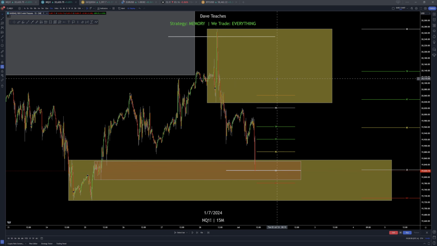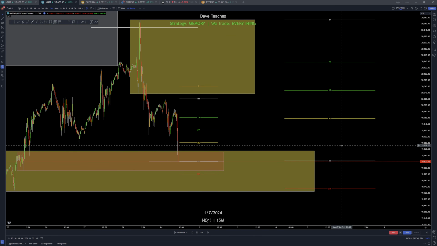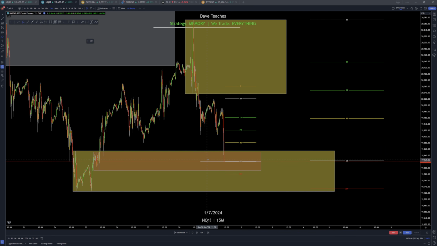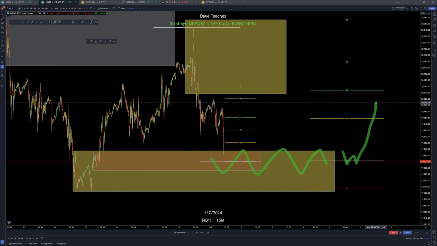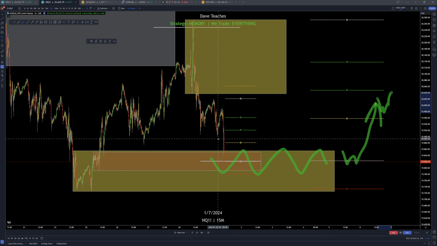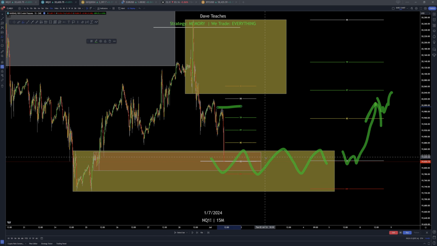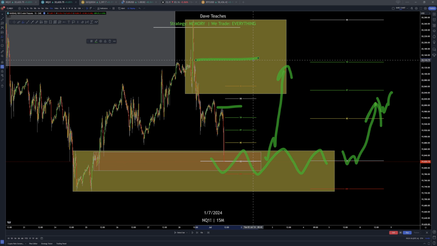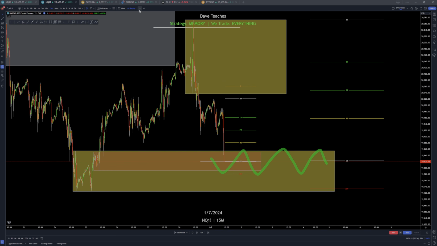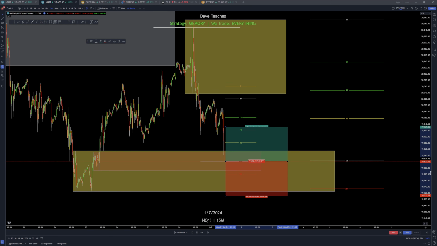So when we began looking for shorts, now here's our targets, here's our management, and now that we're in the bottom of the range, right? Now we're looking to take price back up into either the internal POI or even the POI that originally sent price down, right? Because it did take out some structural lows as it made its way back down there, so there could potentially be a strong POI, but we don't know. When we get back there, we'll see. So is it worth looking for longs within here? Yes, it absolutely is. And as you saw, we clicked forward a little too fast, but as you saw, the POI is here, right?